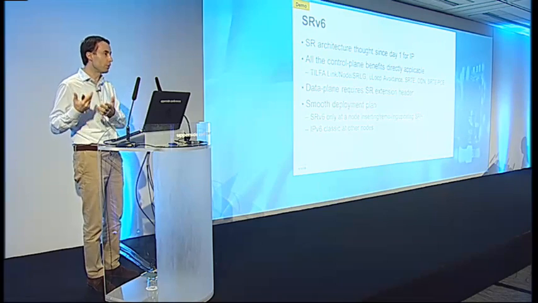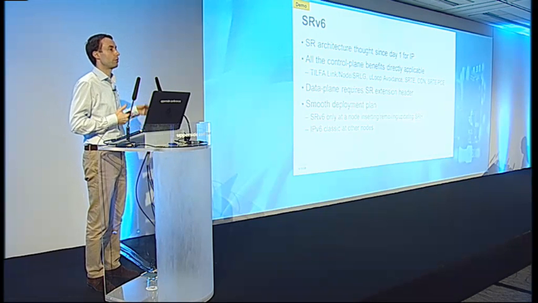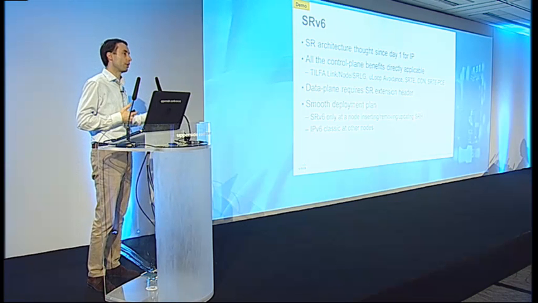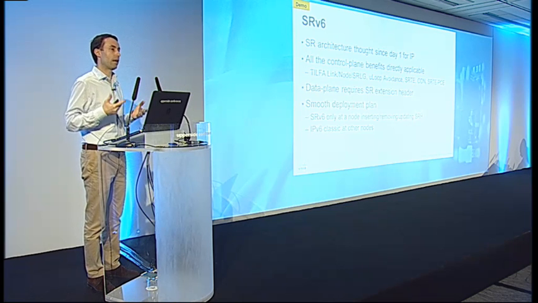So all the control plane you have seen, topology-independent LFA, link, node, SRLG protection, microloop avoidance, segment routing TE, ODN, segment routing PCE, three years ago, we knew what we wanted to do, and we have done everything to be reusable for IP. What we needed to do for IP is to enable the data plane to support the segment routing extension header in the data plane for IPv6, to be able to use segment routing also for the IPv6 pure data plane. So what we want to announce is, on top of ODN, the segment routing PCE, the topology-independent LFA for node, SRLG protection, the microloop avoidance, yet the new novelty of this year is that SRv6 in hardware is available.